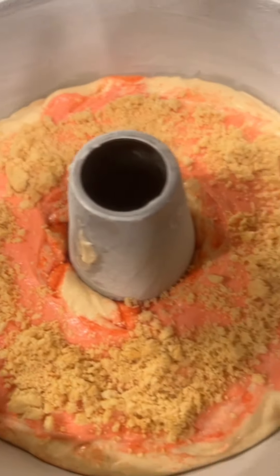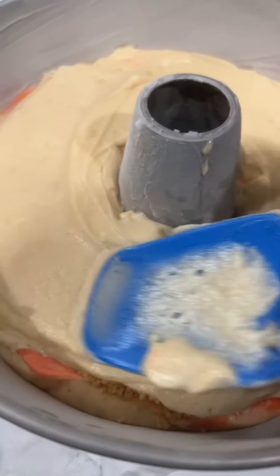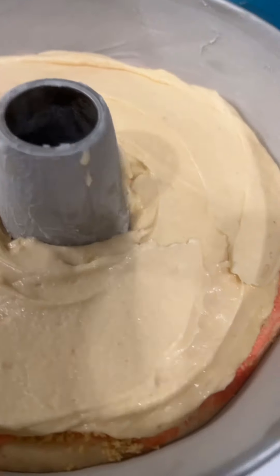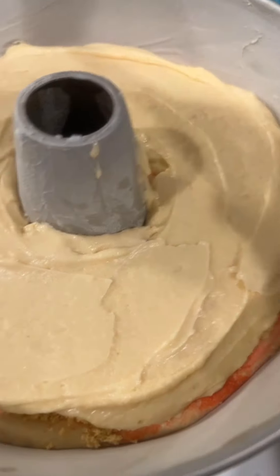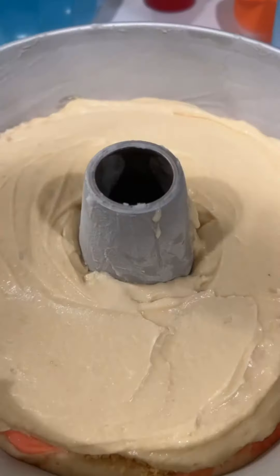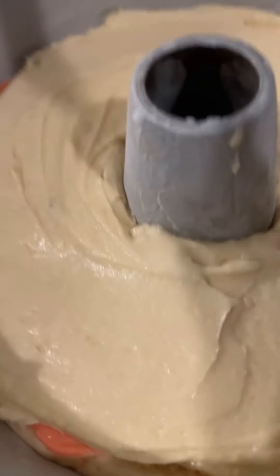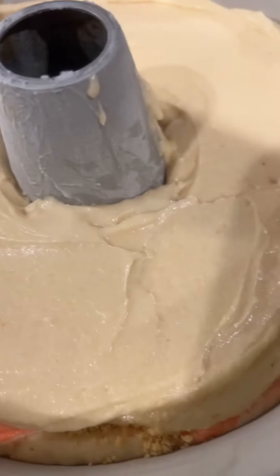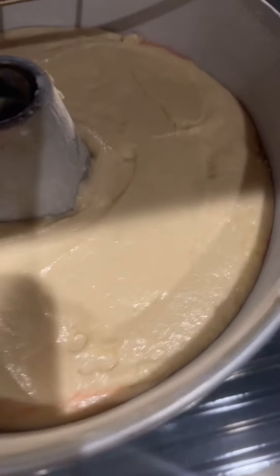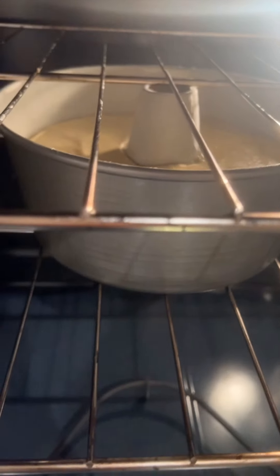The cookie crumbs are in there. Now I'm going to put cake batter on top and then put it in the oven for an hour and five minutes at 325°F. I'm spreading the cake batter and making sure to tap the sides to get air bubbles out — you can even tap it on the counter. This strawberry crunch cake is for my cousin Tanisha. This is how it looks going into the oven.